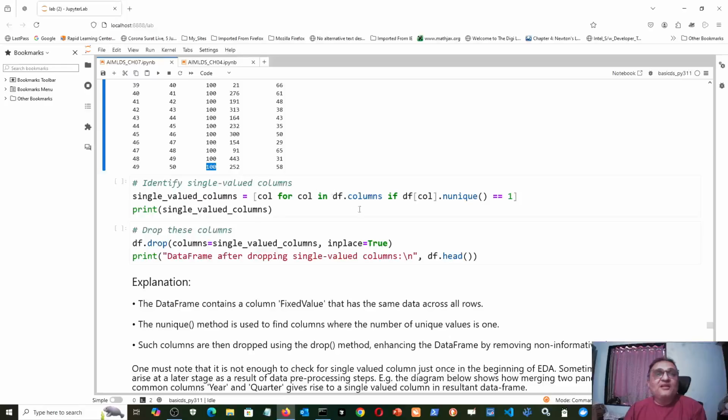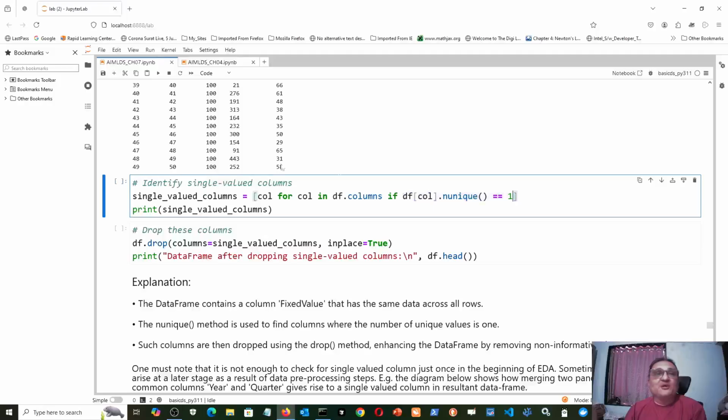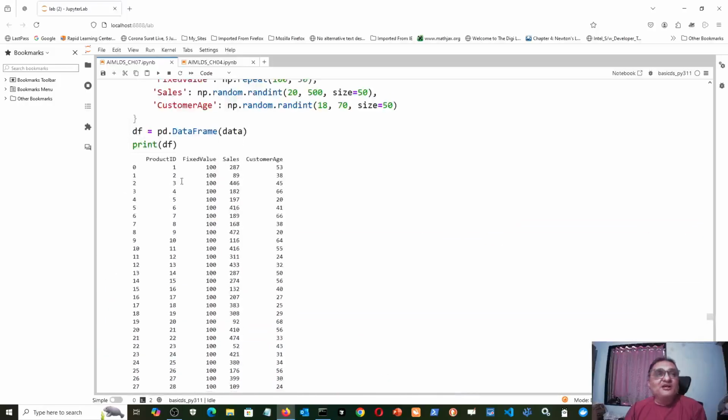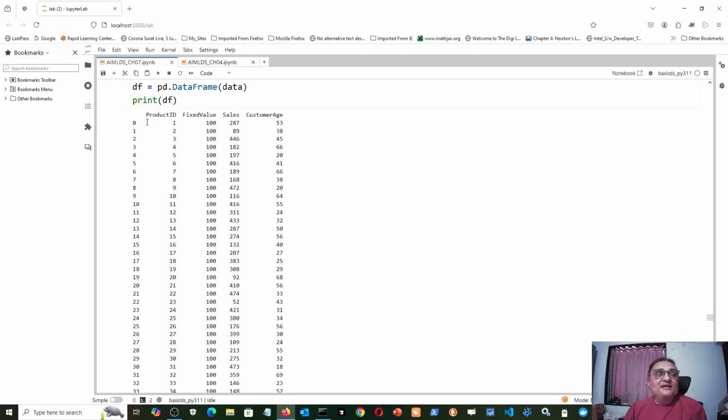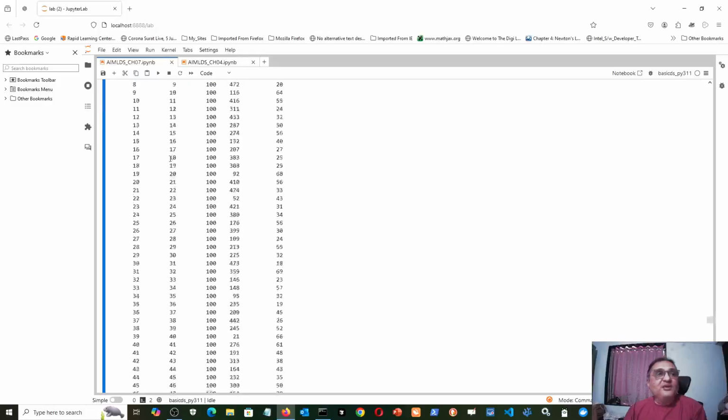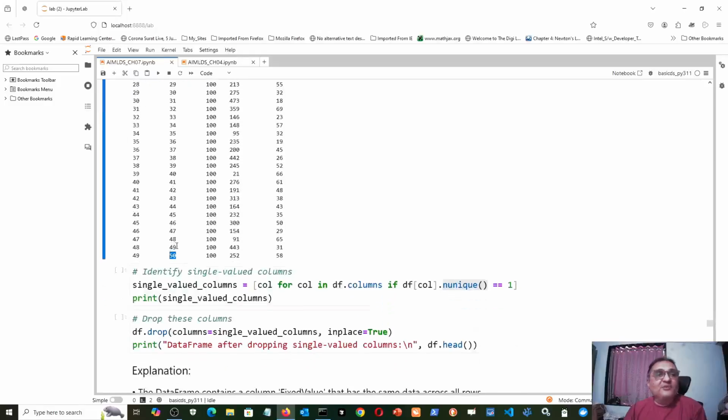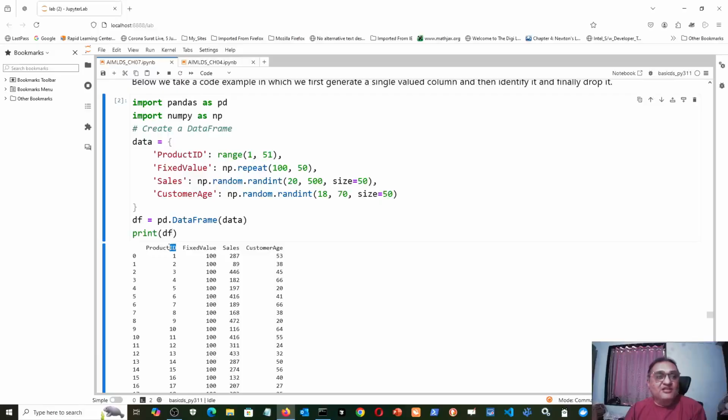Column for column in df.columns, if df[column].nunique() equals 1, because what this nunique does, we have already seen earlier. nunique gives the number of unique categories in one particular column. For example, if I write df['product_id'].nunique(), then it will give me a total of 50, because each and every product ID in all 50 observations is unique.